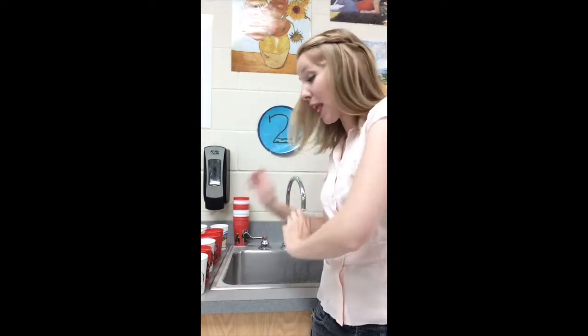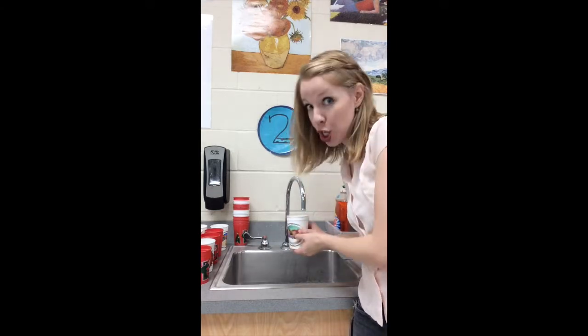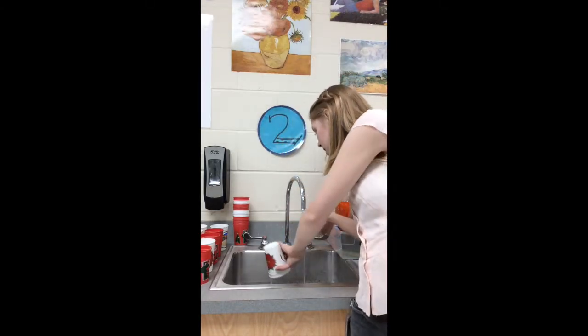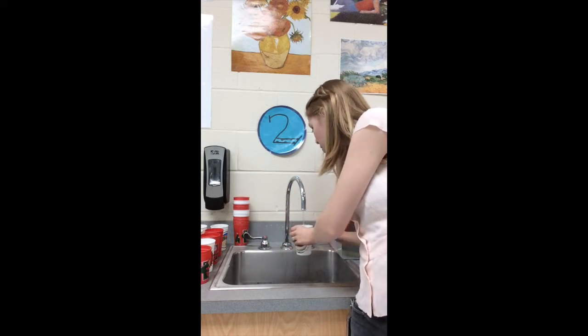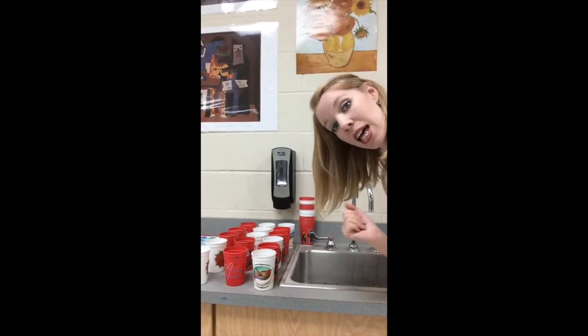Water cups go to sink number 2. So after you've been painting and your water is really dirty, just come over here, dump out your water. No splashing, please. And then you can give it a little rinse and fill it up just halfway full. And set it right back on the counter so that it's ready for the next class. Ta-da! And don't forget to do all of this silently.